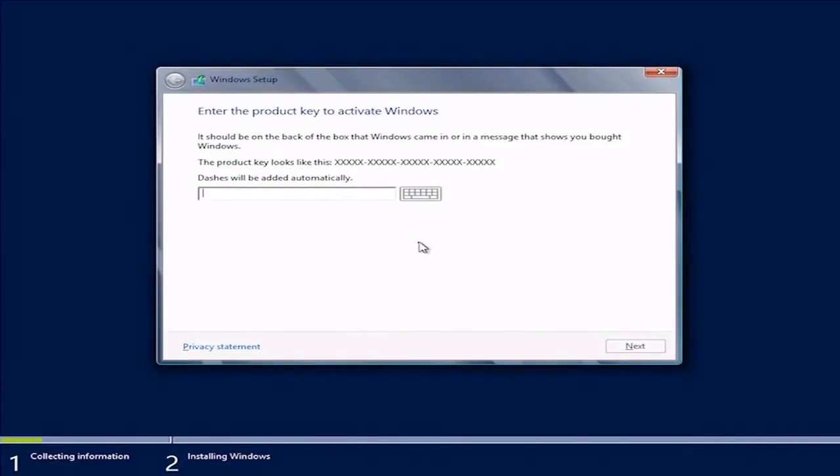Now here is where we need to enter a product key. Give me just a moment here and I'll enter my product key. If you're following along and you have an actual licensed copy, you will also be prompted for this. Whereas I want to mention, if you happen to be using an evaluation copy, if you went out to Microsoft and got the eval copy of Windows Server 2012, you will not be prompted with this window. So if you're following along and you didn't get this, that's why. All right, let me get my key in here.